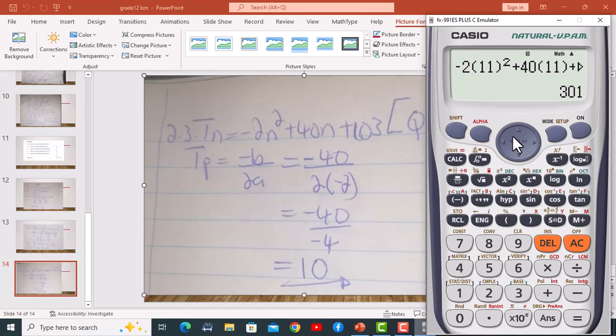You see, so this is one way that convinced me, since T10 gives me the largest value and T11, as you go that side, these values become smaller and smaller. Let me just show you that. Delete 12. You see, they are getting smaller and smaller. So you have the largest, the maximum value at n is equal to 10. So this is something, guys, that I wanted to share with you, and I will see you in the next tutorial.